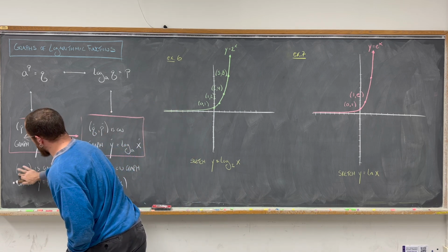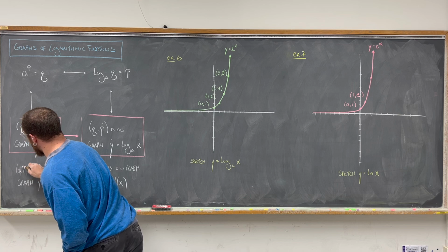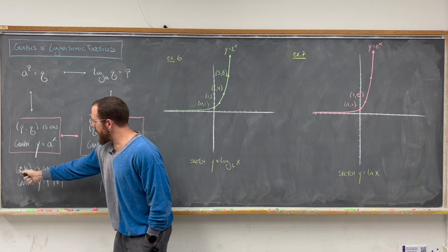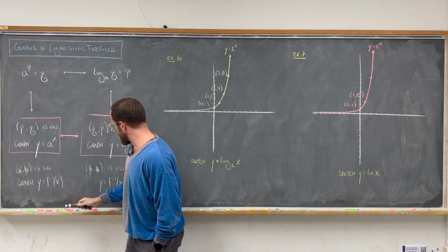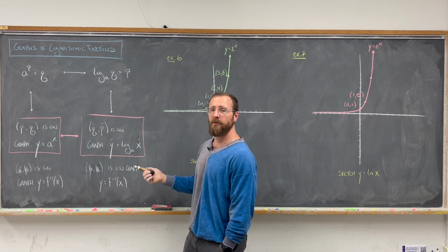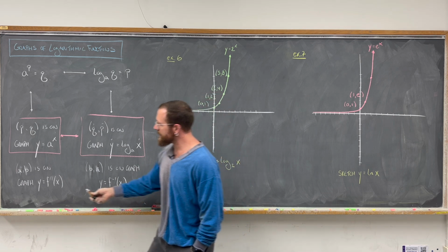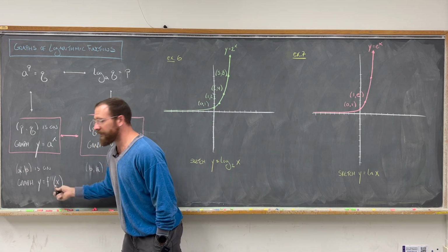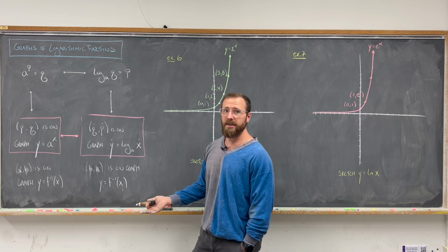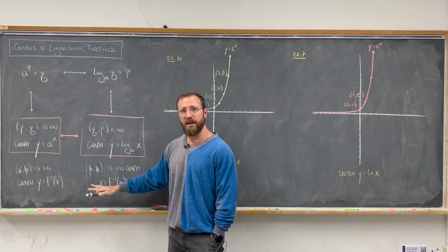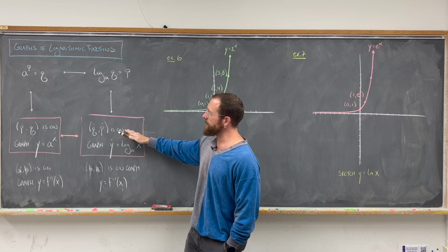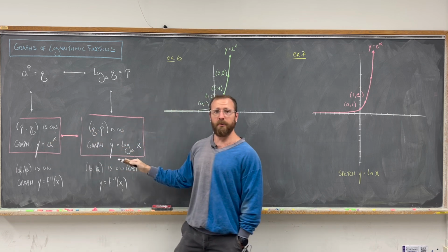Actually, this is a little confusing. Let me change those from x, y to a comma b and b comma a. If a comma b is on the graph of y equals f of x, then b comma a is on the graph of y equals f inverse of x. This is saying that b is f of a, and this is saying that a is f inverse of b, which are equivalent statements. So this is a general fact about graphs of inverse functions that we talked about 2 weeks ago. Right now, I just need to talk about them in the context of exponentials and logarithms, which are inverse functions of each other.